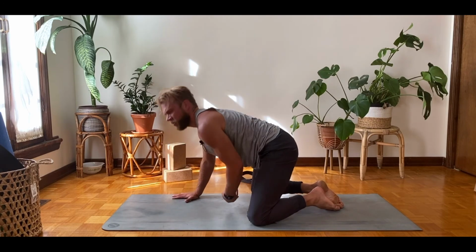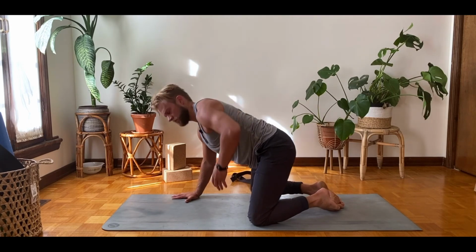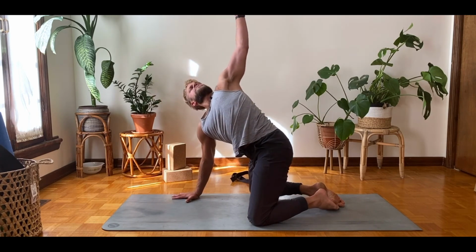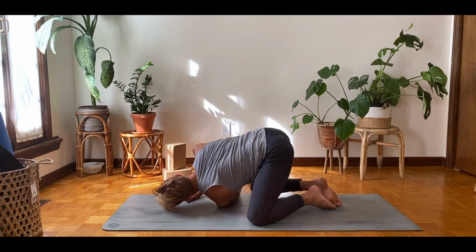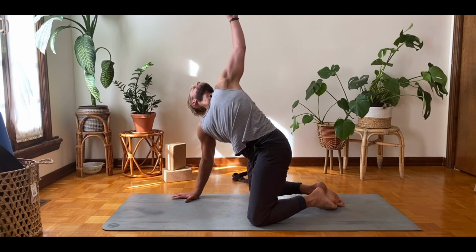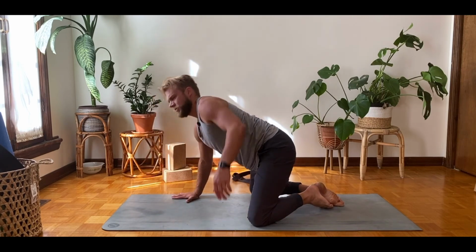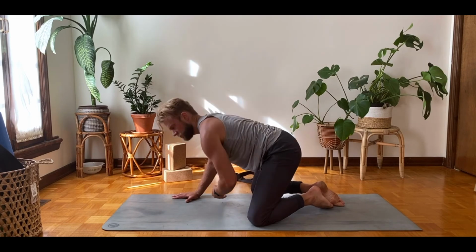And continue, a few more vinyasas, breath-linking movements. Slow movement, slow breath, moment-to-moment awareness. And then we'll thread the needle on the next one. Bending right arm, left arm reaches through.